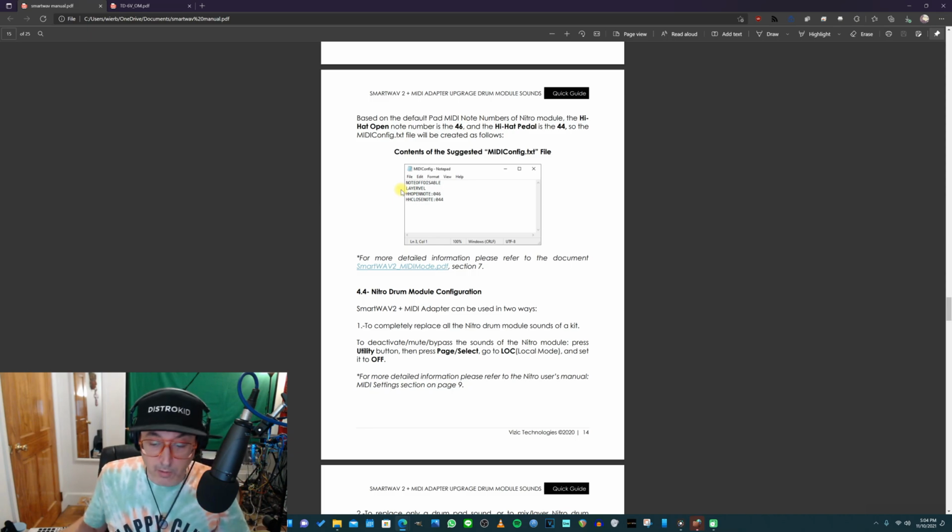Now, you don't have to have every single drum sample in there. It will only play what's in there, but if you have one that's in there without all the layers, it won't work right. So make sure you have all of the layers if you have layer level selected. If you don't have layer level selected and you're okay with just having single layered samples, then all you have to do is just drop one in there and name it the one MIDI note that you're going to use, which can be cool sometimes.